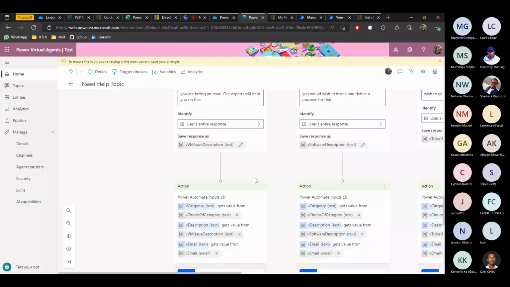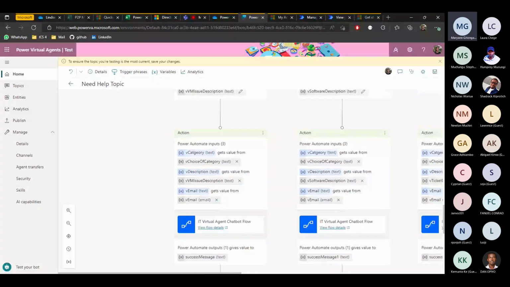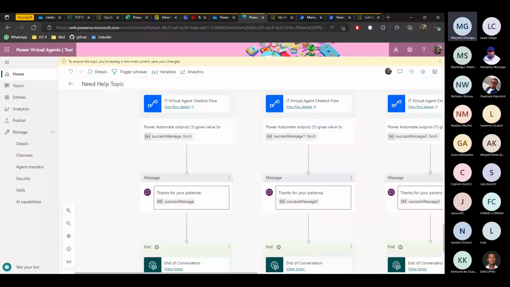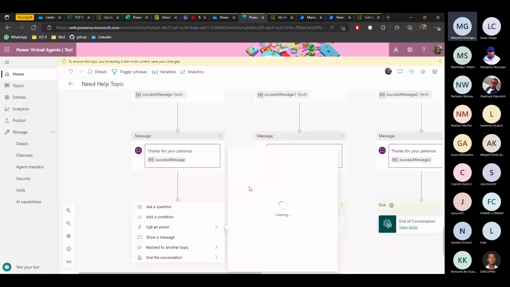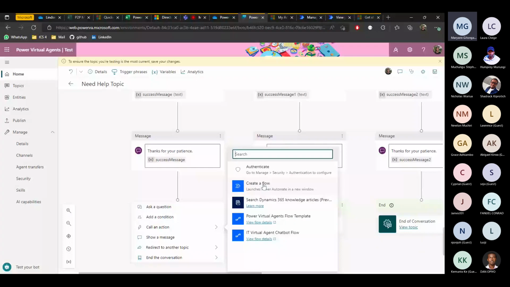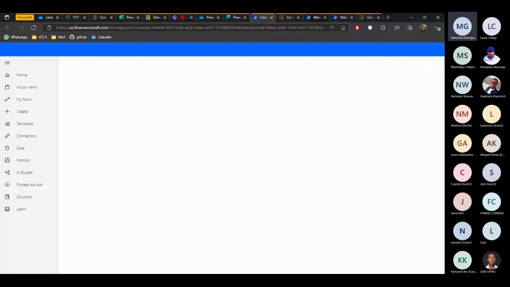So for the flow, let me again just remove one to show the redirection. So let's say from here, I click call an action and click on create a flow. So it redirects me to the Power Automate platform.